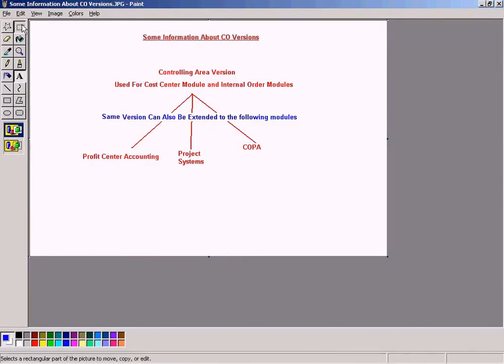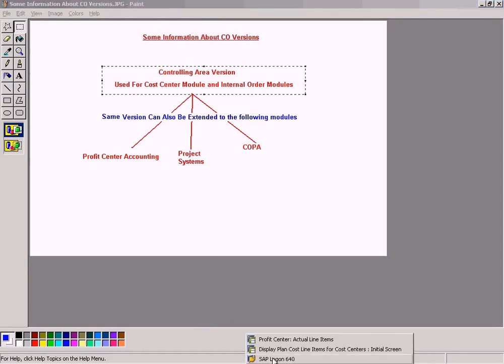When we set up the controlling area, we need to set up a version at the controlling area level. This version will be used for cost center module and internal order module. We have seen cost center, but we have not seen internal order yet. Later on we will see it. So let me show where we set up this. It is over here.